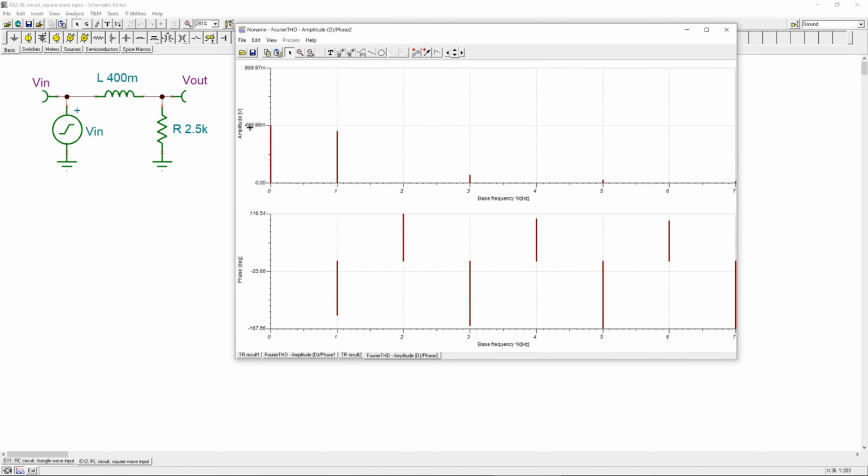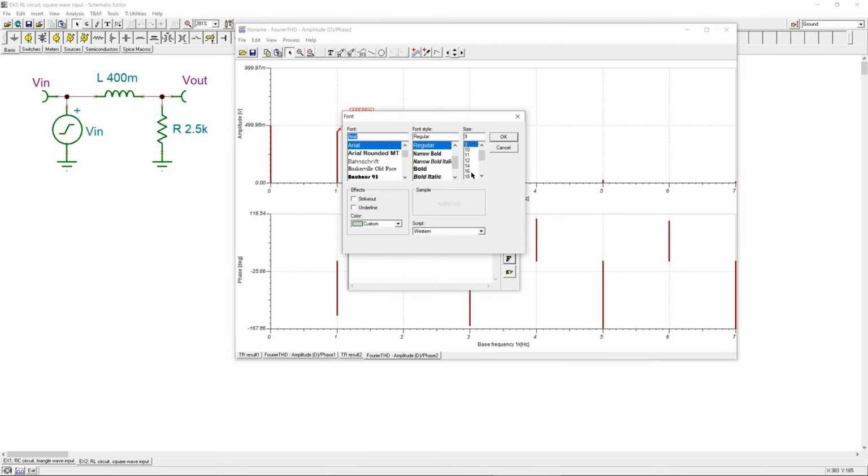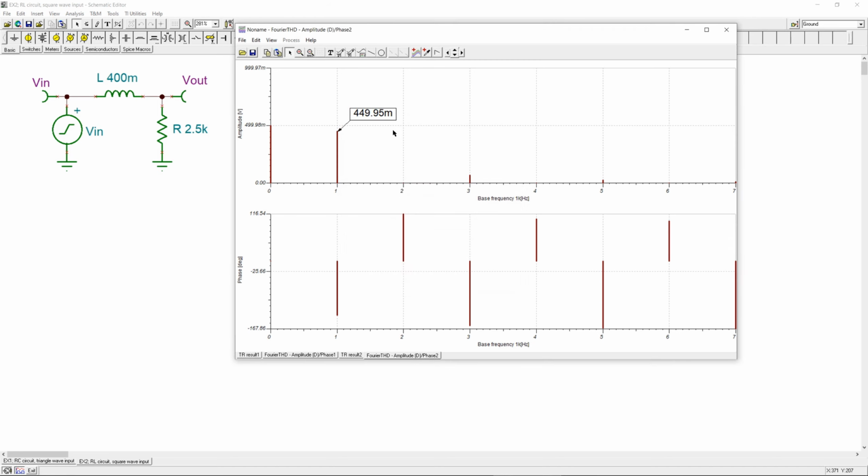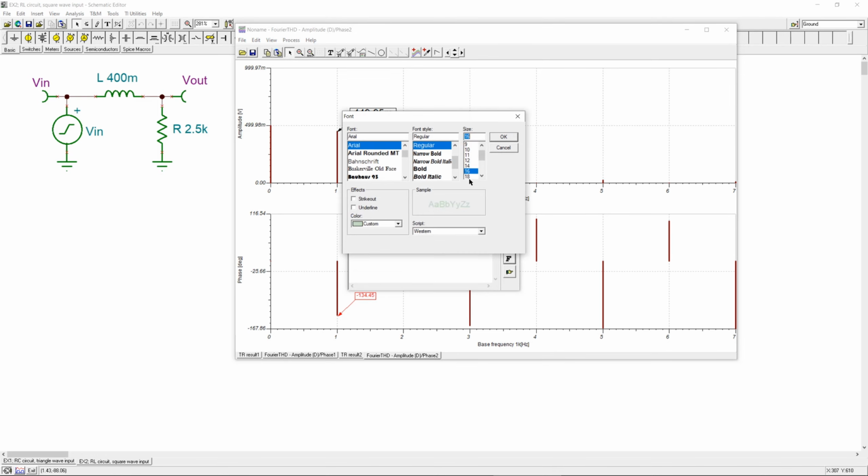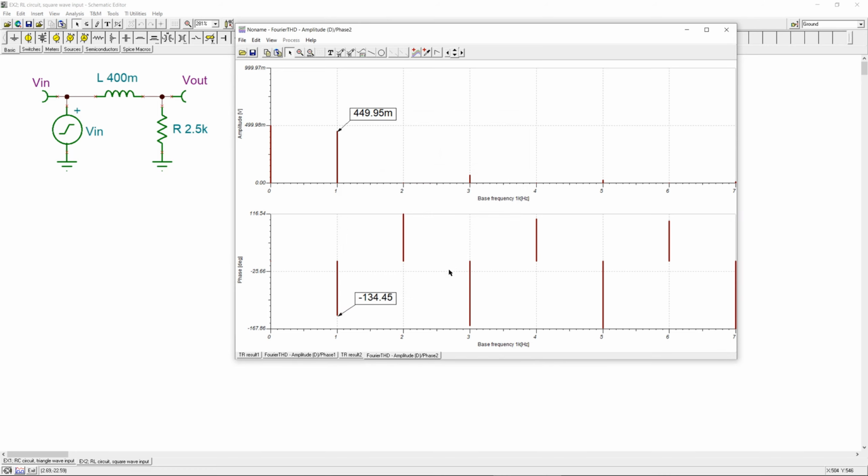This is shown here, again very close to 500 millivolts. This is the next one. You can also do auto label here. You can see it's 449.49 milli, so it's approximately 450 millivolts. Again, if I make it a little bit larger, you can see that more easily. And also the associated phase of that one was minus 135 degrees. Again, you can make it larger. You have this expression, and now we can see that the simulation is also very close to what we have calculated. We have discussed this also in our previous discussion.